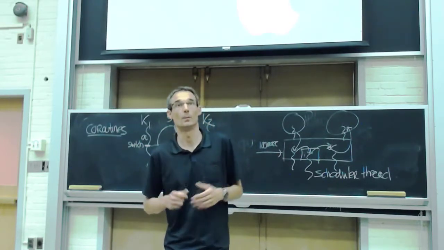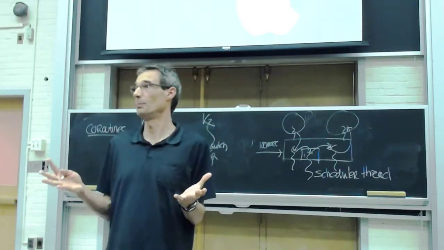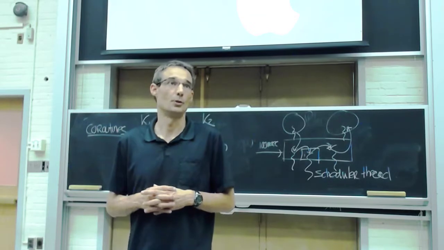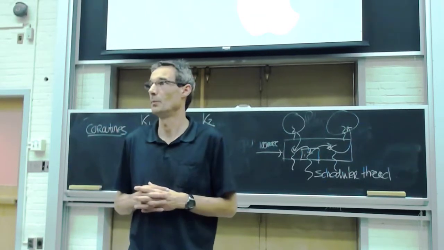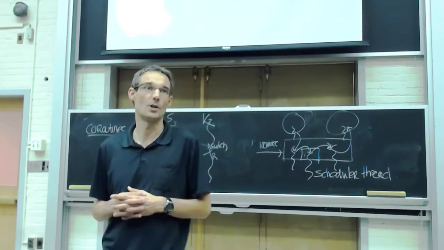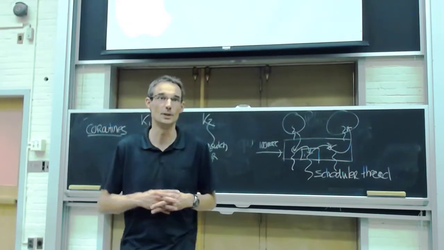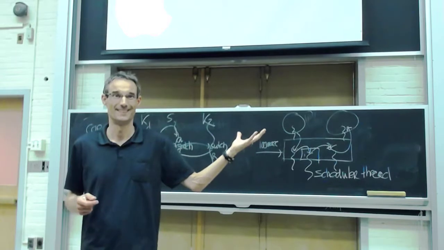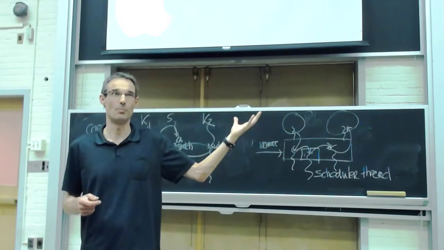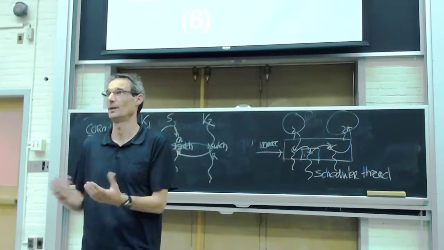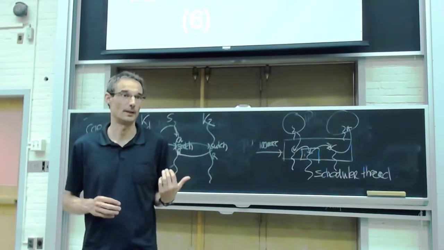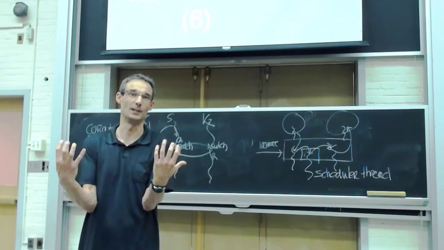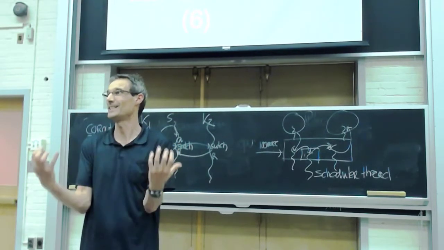You remember when a process exits, does its state disappear? You remember it goes into a particular state. Do people remember what it's called? Yeah, it goes into the zombie state. It doesn't actually disappear. And the reason it goes to the zombie state is that the parent process may have to call wait, or will call wait, hopefully at some point, and then get the return value of that process. So that state has to be around anyway, and so it's already explicit in the interface that there is a wait and exit.